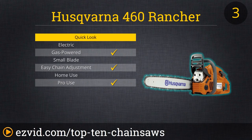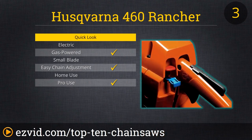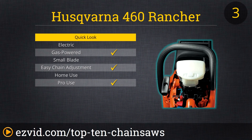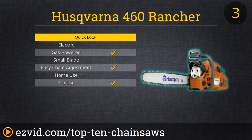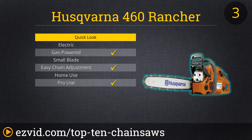Now we are going to look at a real Paul Bunyan-sized chainsaw: the Husqvarna 460 Rancher 20-inch gas-powered chainsaw. This chainsaw is designed to cut through just about anything with its 20-inch blade and 60cc motor. Be aware, this is a two-stroke motor so you need to learn to mix your fuel properly before using it regularly. As for features, it has smart start for easier starting in cold weather, air injection, and a low-vibe setting to help with operator fatigue.